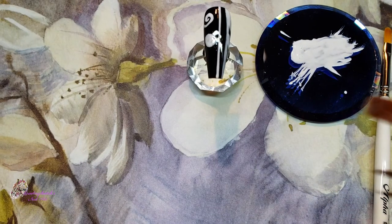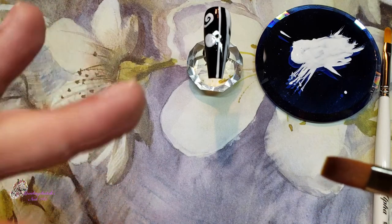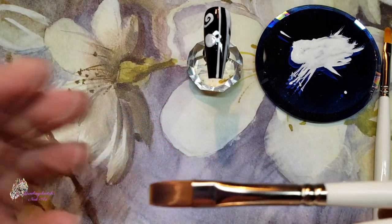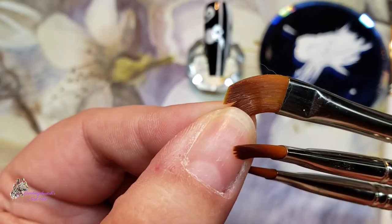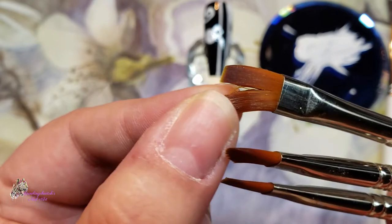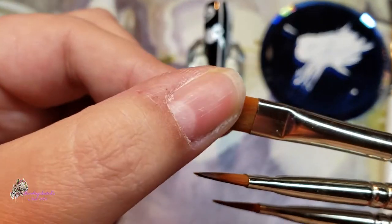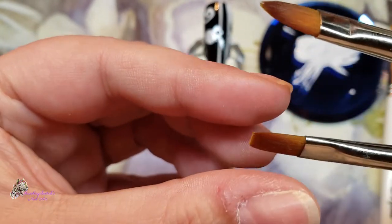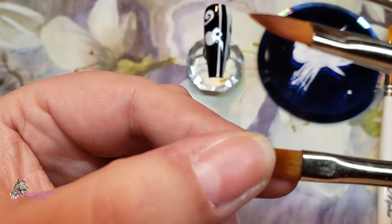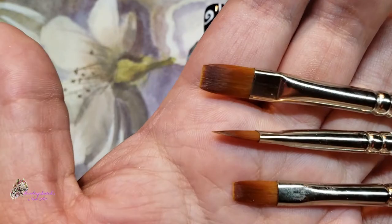Once again, you take the cloth or your lint-free wipe, and you wipe off the excess gel, but you always leave gel in your brush so that way it stays maintained, the shape. Unless there's like a massive cake up or whatever the case may be, then every once in a while, yes, you can go ahead and you can clean it.